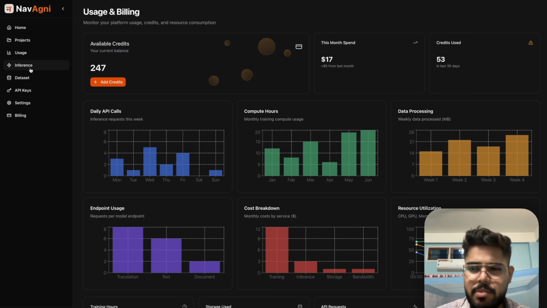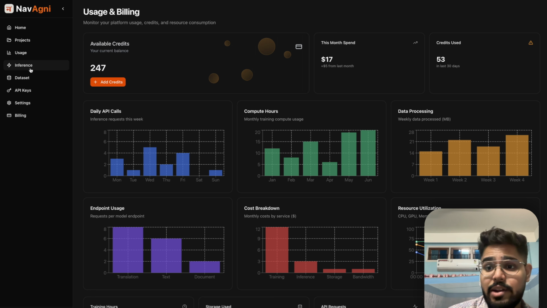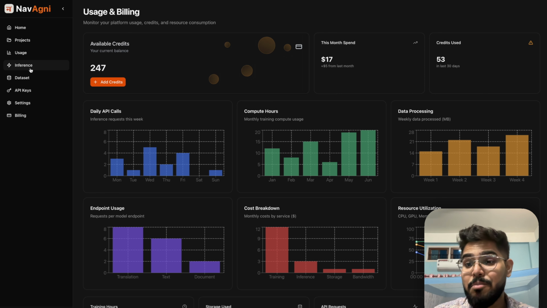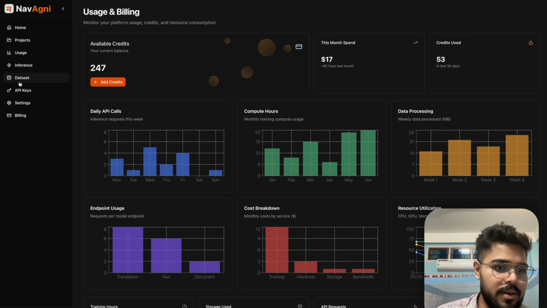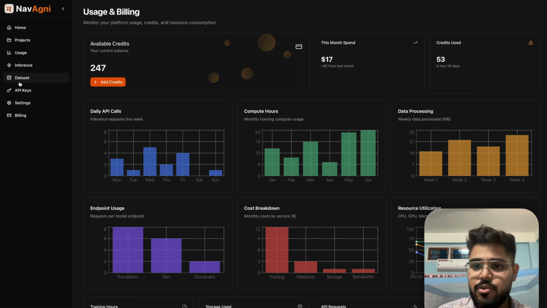Just quickly showing you around because you can also host the AI model with us on the cloud using inference, and we'll host it for you and we'll give you an endpoint. And it's OpenAI API compatible as well. So you can easily, I'll just show you in a while, implement it in your existing code very easily.